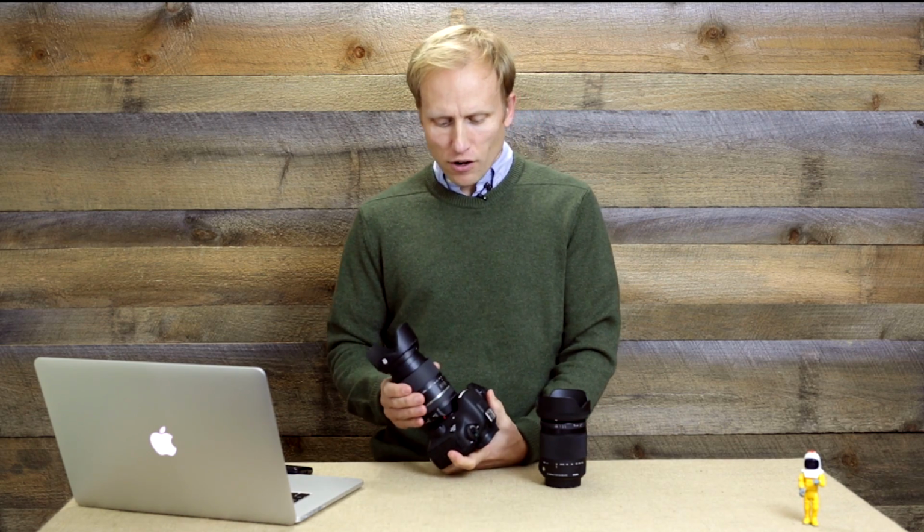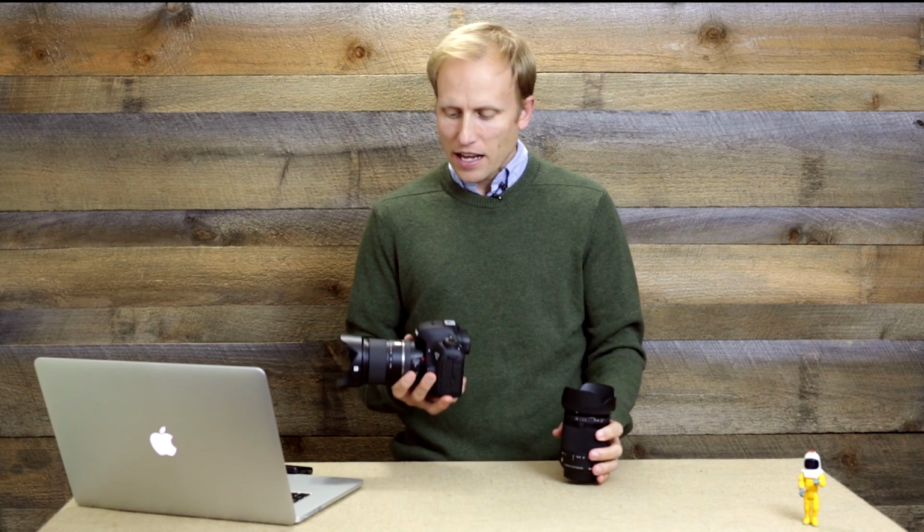The other big feature that I like on the Tamron, and one of the reasons why I would walk out the door with it more often, is it is weather sealed. Now, they're not going so far as to calling it rain-proof or splash-proof, but it is moisture resistant, and we don't have that at all on the Sigma. And if you're talking about one lens that you're going to carry around and have attached to your camera most of the time, it's nice to have that feature there, so you worry just a little bit less when it is in damper or maybe even drizzly kind of conditions.